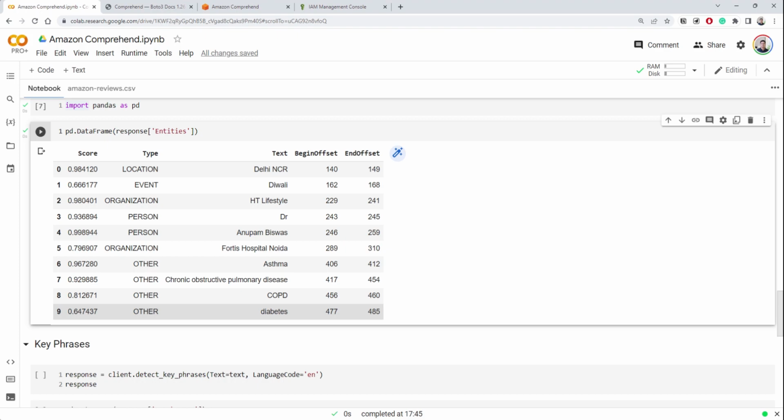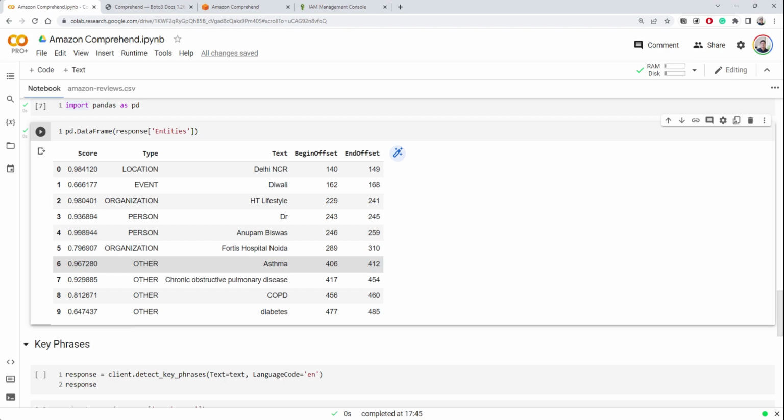But if you want to learn how to build your own custom named entity recognition model using, let's say, Python and natural language processing, I have already created one video which is spaCy named entity recognition. I will put a link to that video in the description so you can go and see how you can build yourself a machine learning model which is capable of identifying diseases and all this, right? You can go and check.